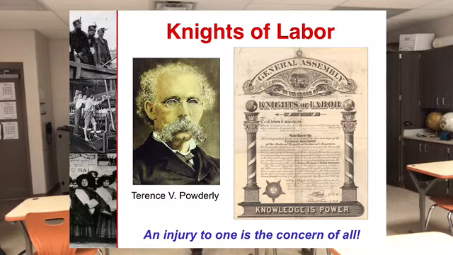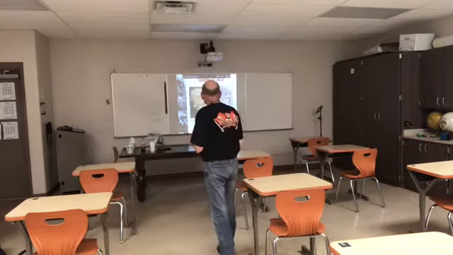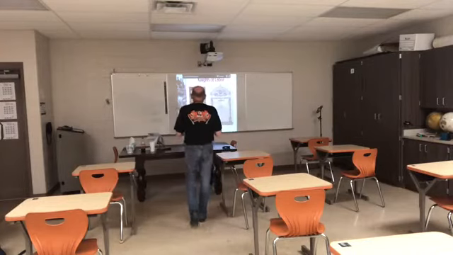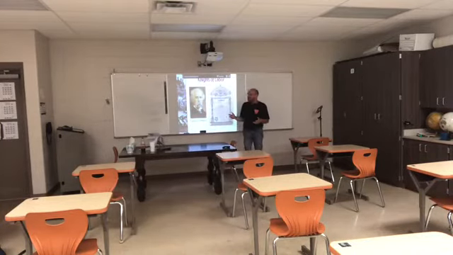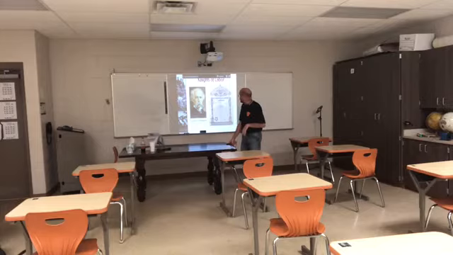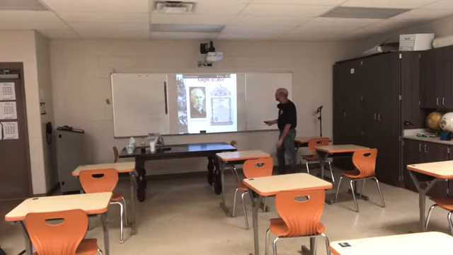It's founded by a guy named Terrence Powderly, who has the greatest mustache in history. If you grow my mustache out like that, what do you think? I could rock that. And it looks like he shaved off his eyebrows and replaced them with Arkansas bush caterpillars. I'm not sure what that's about. So Terrence Powderly organizes the Knights of Labor, the first union.